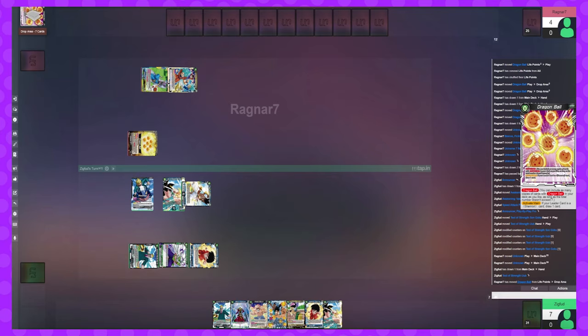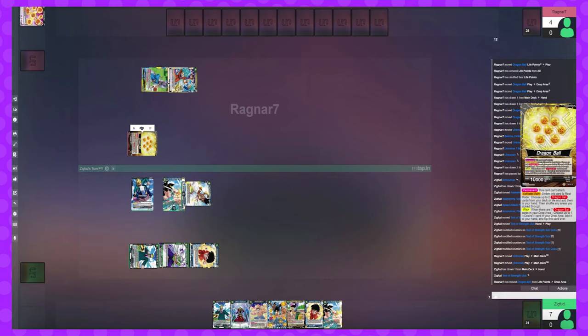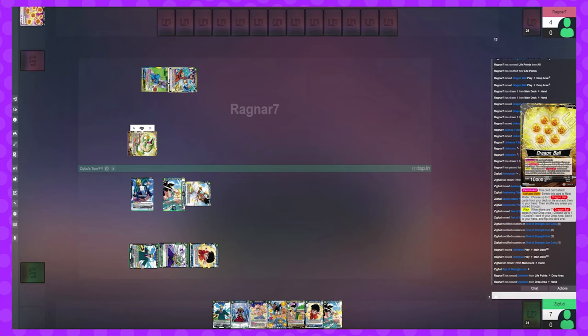1, 2, 3, 4, 5, 6, 7. Was it a 7 Dragon Ball? That was my 7th Dragon Ball, I will awaken when I do. Choose one desire card in your drop area, add it to your hand, and flip this card over. Too easy, thank you. So I'll put a Dragon Ball back in my hand.